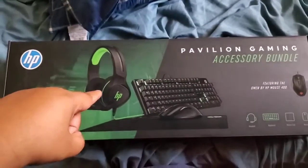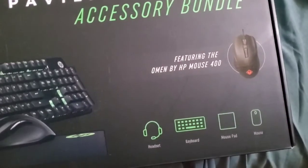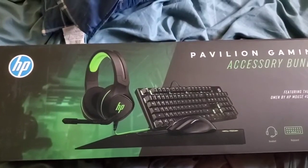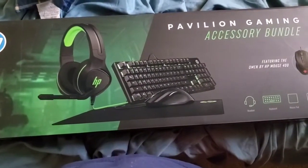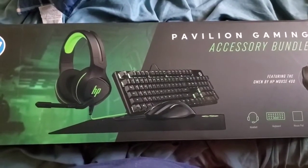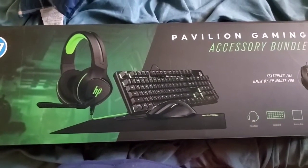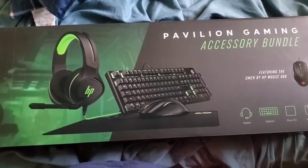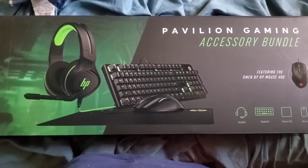This is the second monitor, y'all — it looks like this. I had to crane my head up a little bit. This is a Samsung — I used the TV as a second monitor. And this is the Pavilion accessory bundle I was telling y'all about. You get the headset, keyboard, mouse, mousepad — and it tells you it's featuring the Omen by HP Mouse 400. I got it a little slashed off because HP had a promotion. But would I use this now? Not really, because for now I'm just doing everyday computer tasks and light gaming.